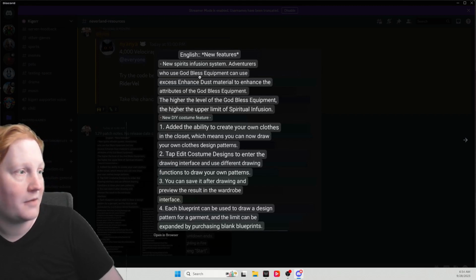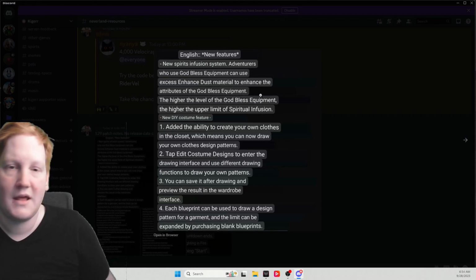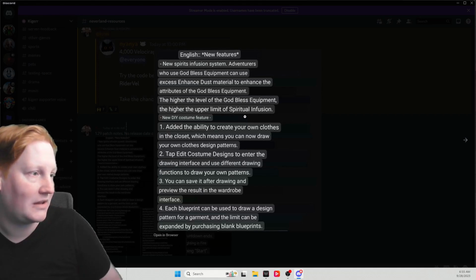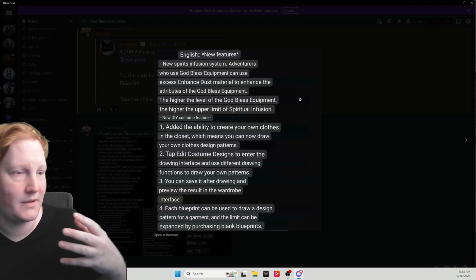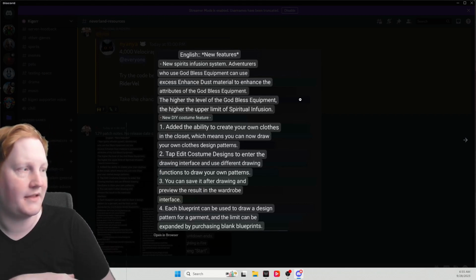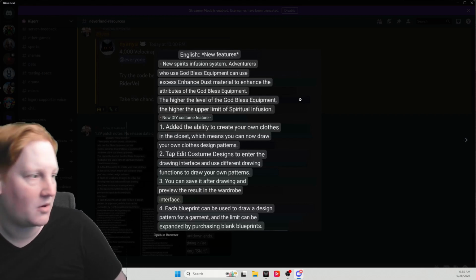First, the new feature, Spirit Infusion. Adventurers who use God Bless equipment can use excess enhanced dust materials to enhance the attribute of God Bless equipment. The higher level God Bless equipment, the higher the upper limit of spiritual infusion. I'm uncertain if this means that if you're at 110, you can take the gear to 120, 130? That's not very clear, but you will be able to upgrade it in some way.